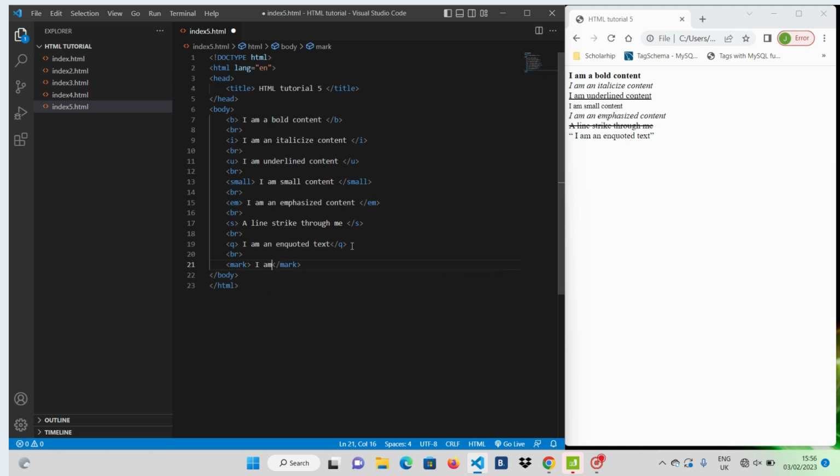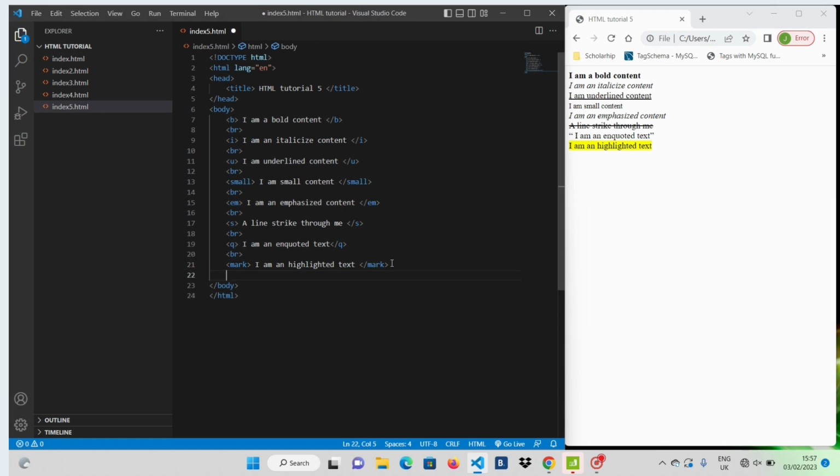I am a highlighted text. You control save, and you will see there'll be some highlighting, maybe blue, green, or yellow. You can see the text is highlighted with yellow. That is what the mark does. Any text you write there will be highlighted.